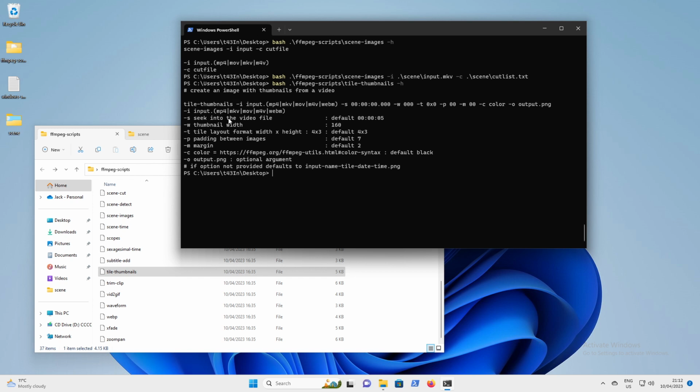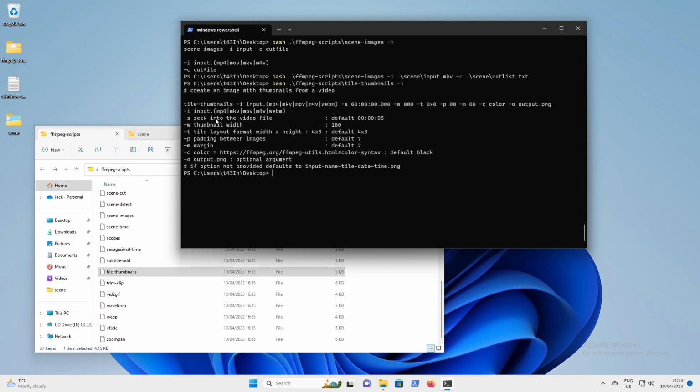What the seek will do is, by default, I set it to 0.5. The reason for that is a lot of videos will start fading up from black, and if you have the starting point at 0, the first image would be black. So you can override all these defaults.